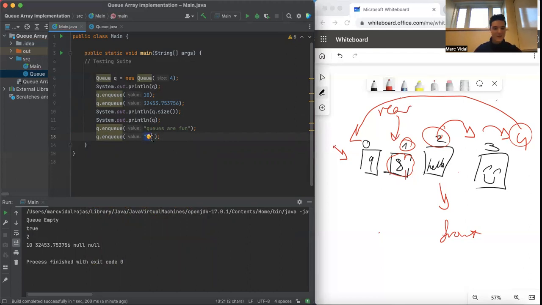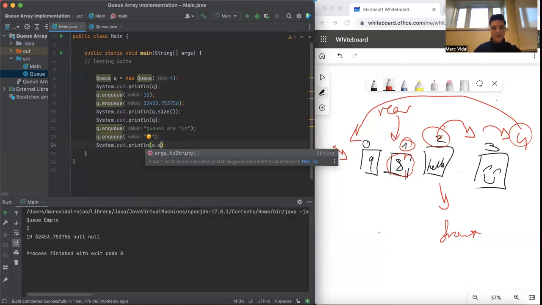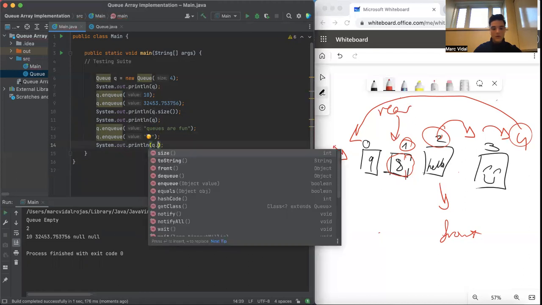You can see my discovery in the stacks video that you can actually print or store emojis in these data structures because you can use generics, and generics allows you to store any data type. That's why generics are so awesome. Awesome. So let's enqueue everything, and we should get the exact same output. And now this is where the fun starts. Let's do a test of size. Oops, q.size.